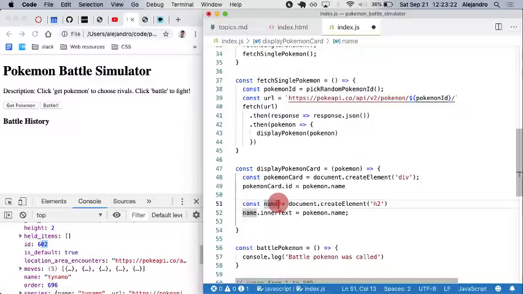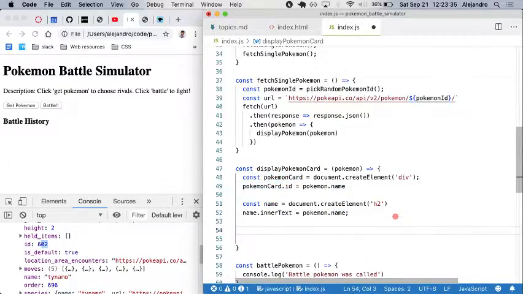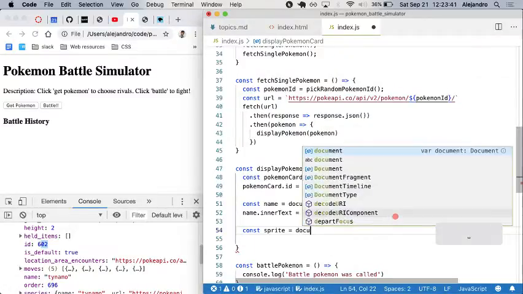You could name this anything that you want, name or nameHeader, but I think name is enough. Then we append it to the Pokemon card. After that, I want to create the image. Const, we'll call it sprite, equal document.createElement img.